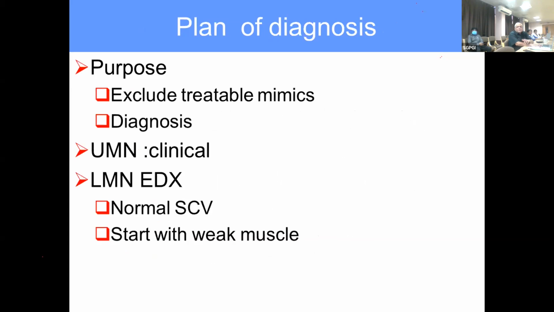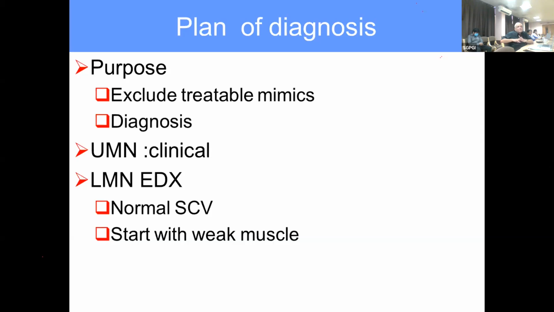Upper motor neuron involvement is mainly clinical. There is no neurophysiological test which we can do for upper motor neuron evaluation except for Hirayama disease. We looked at the H reflex, specifically the inhibition of the H reflex. Normally, if you give a vibrator or you give an exercise, then the H reflex size will go down. But if it doesn't go down, then there is a lack of inhibition. We did that study for lower limb spasticity, lower limb hyperreflexia and Hirayama disease and found it to be negative. But otherwise, upper motor neuron signs are clinically elicited.